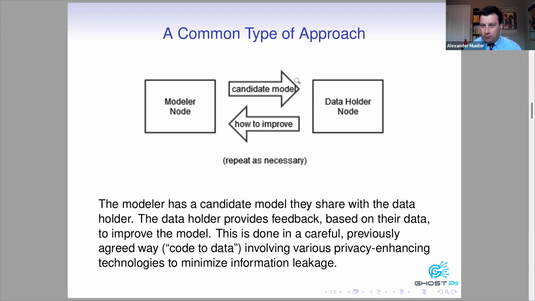And then in practice, what's depicted in this diagram, we're going to do it a zillion times until we have a good model. And once again, good is going to be determined by a carefully made private process of I'm sending this candidate model in a special way to all these people with data, and they're giving me feedback. Hey, that looks pretty good on the data that I can see. All right. And once again, code to data. The code is essentially the instructions I'm sending about testing out information about my model on your data.